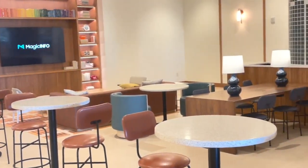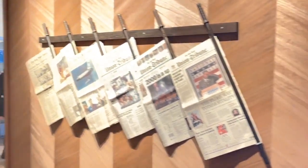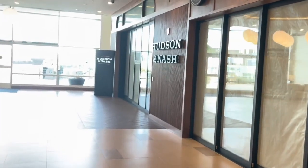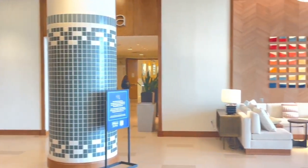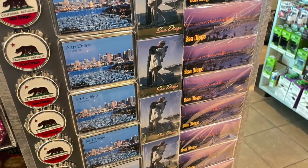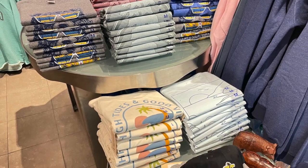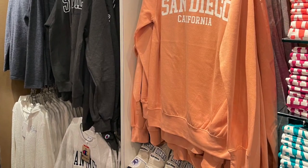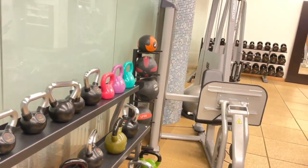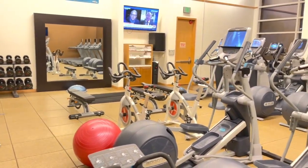The very bottom floor of the hotel, which is one floor down from the lobby, has a seating area with newspapers to read and a TV. This floor is where the new Hudson and Nash restaurant will soon open. The lobby gift shop is also there with San Diego souvenirs, snacks and drinks, over-the-counter medicines and toiletries. This floor also houses the hotel's spa if that is your thing. And next door to that is the hotel's fitness center, stocked with more weights and cardio machines than were needed to meet the demand.